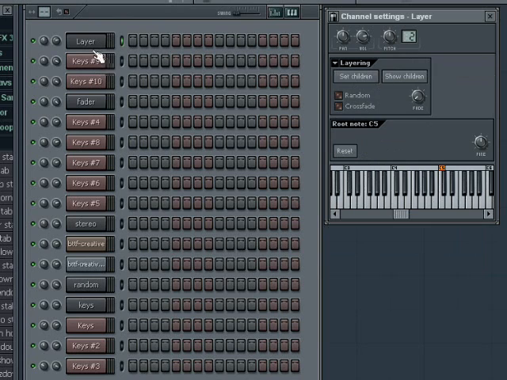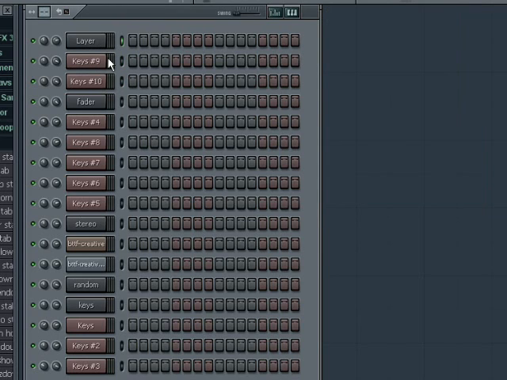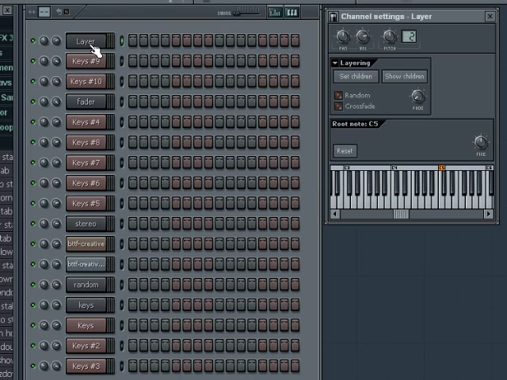Now, when I create a layer, I have these two buttons here, Set Children and Show Children. By selecting the instruments, by greenlighting them, I can then choose to set children. They now become a part of this layer, and when I press a key, you see it triggers both instruments. That's it. That's the whole magic of layers. Now, how you use them is where things get interesting.